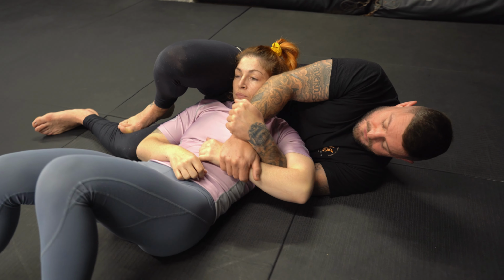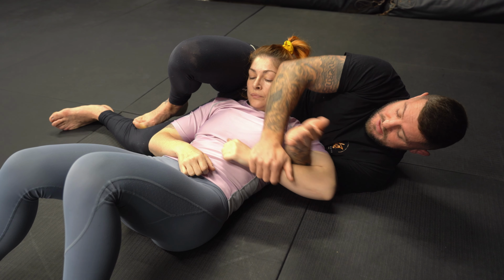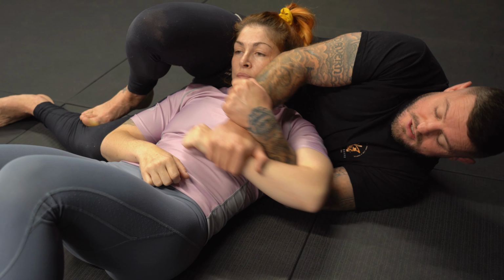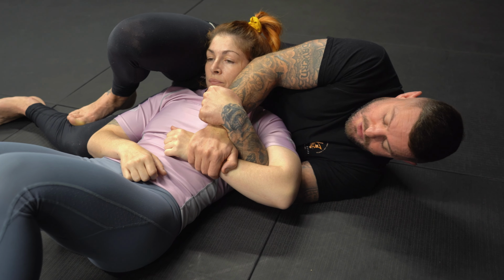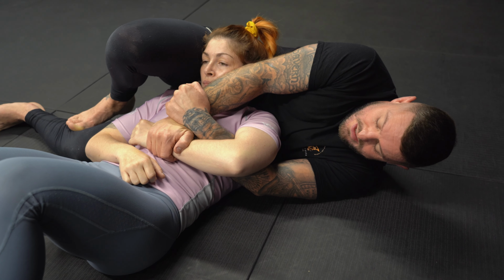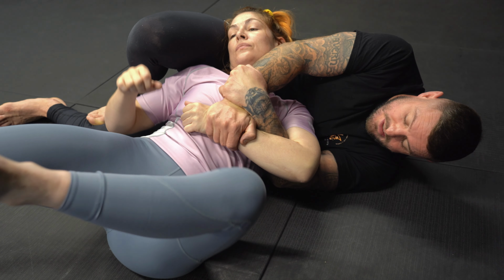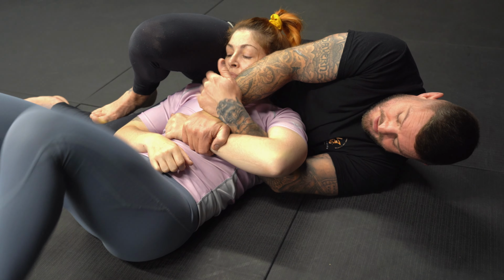The next detail I want to focus on is, if you see that, like say Marie's hand is on the near side here, it's going to be weaker for me. So what I want to do is push her hand through the center line and then above the chest line the best I can. So I have two different types of pressure. I'm pressuring in with the grip, and I'm pulling up with the same grip. So now if Marie tries to build up, this is a lot harder. All right, so eventually she will be able to build up, but it's going to allow me to buy some time to counter here.